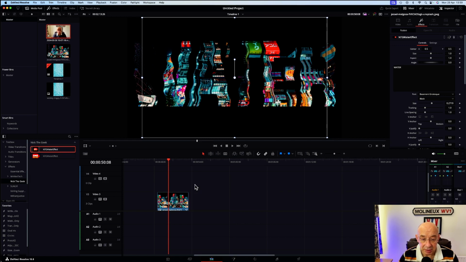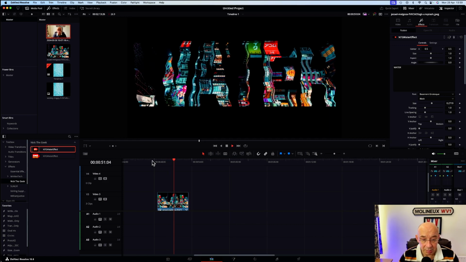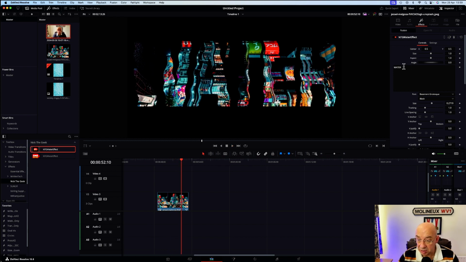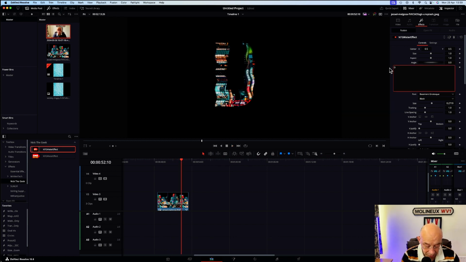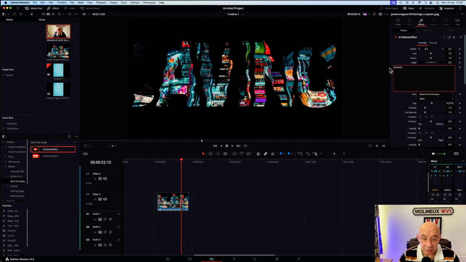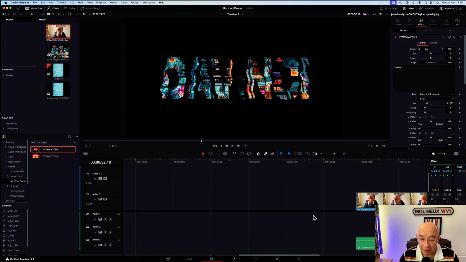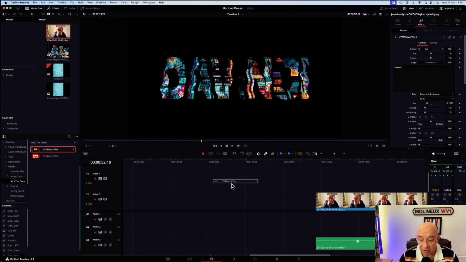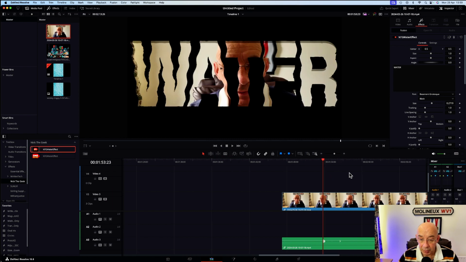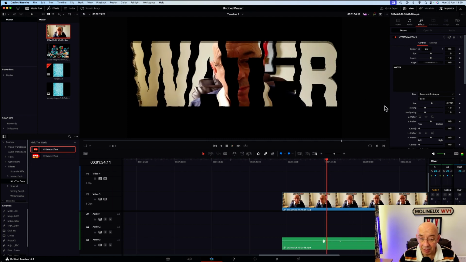Again, we can see it's affecting the image. Turn the transform off actually. The image that we want, and again, you can change the wording to whatever you want. Put DaVinci this time, and adjust the size. So you can play around with it. You can really go to town with it, and you can even add the effect to a video file and play around with it then.